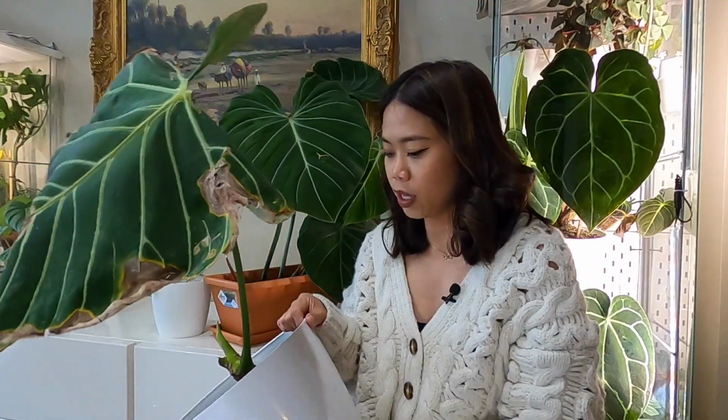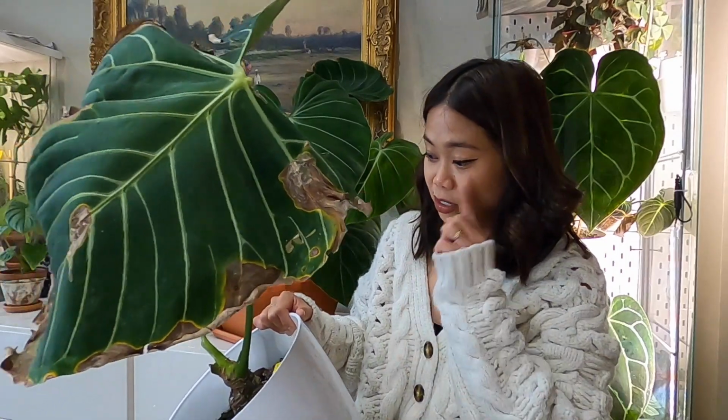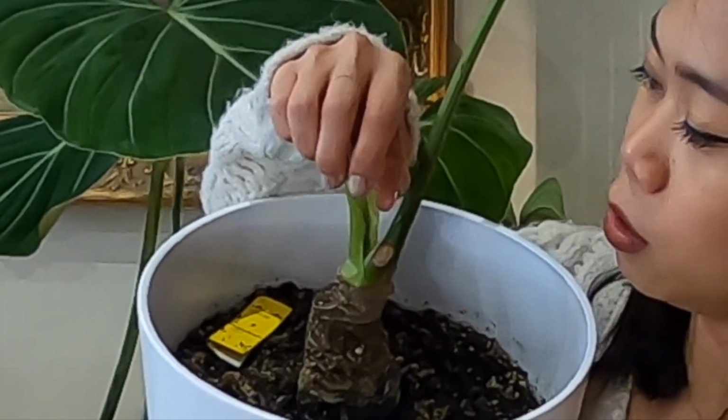I was able to assess her roots, and she's actually not really doing well. You've seen the roots of my Anthurium crystallinum and magnificum. They're all fantastic, but this one, it's struggling. The roots are weak. So this is why I decided to go for this self-watering pot. I'm doing an experiment. We'll see how it goes. But so far, I just saw, just right now, she's putting out a new leaf over there.